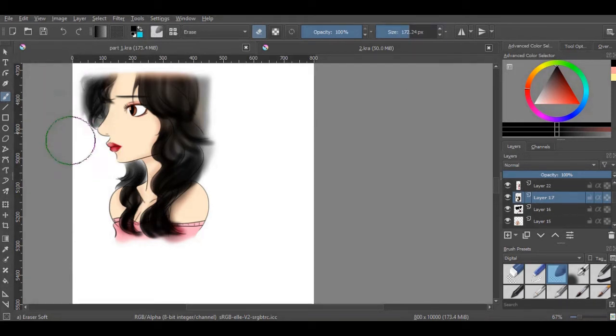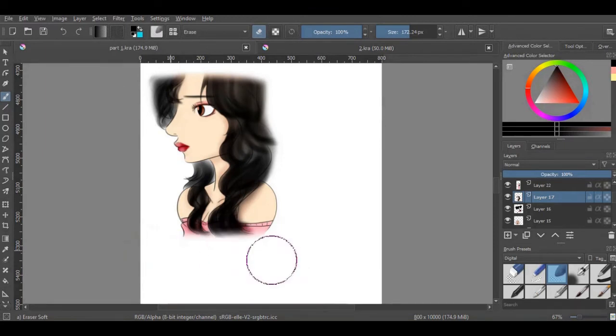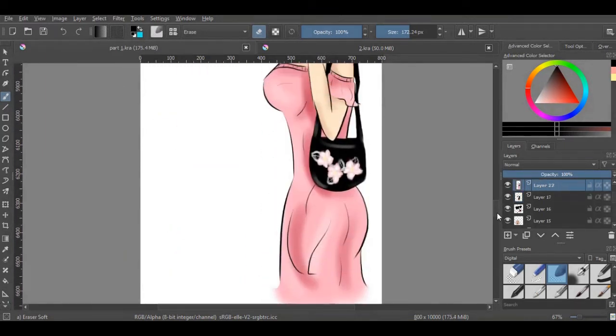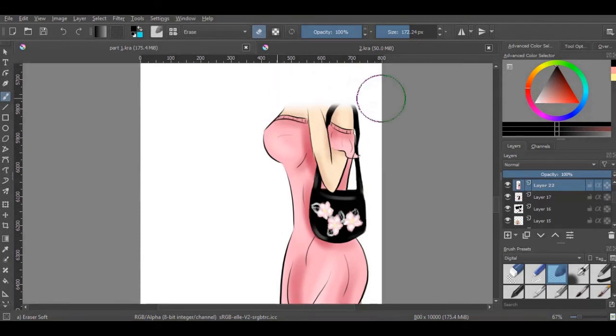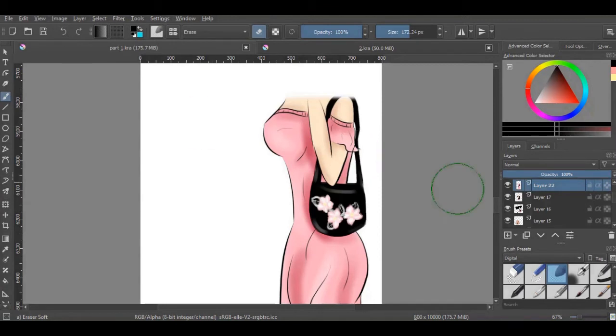So I'm just cleaning up all the edges here, and I don't really make them fit into squares, at least for this specific webtoon. For my others I did, but for this one I didn't really want to do that. So I just fix the edges after I've already drawn them. So that's what I'm doing now.